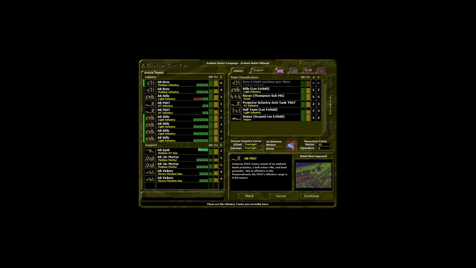Airborne PAT teams consist of an anti-tank bomb projector, a bolt-action rifle and hand grenades. Not as effective as the Panzerschreck, the PAT's effective range is 8 to 80 metres.